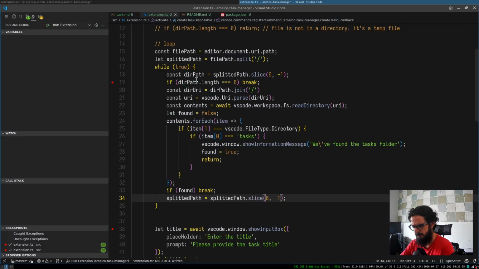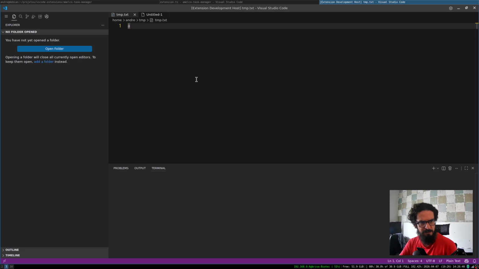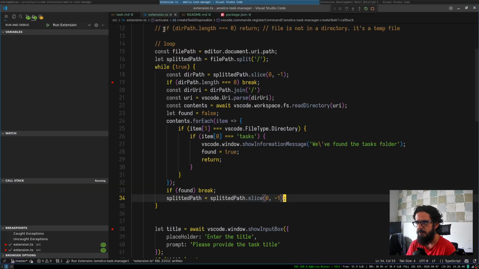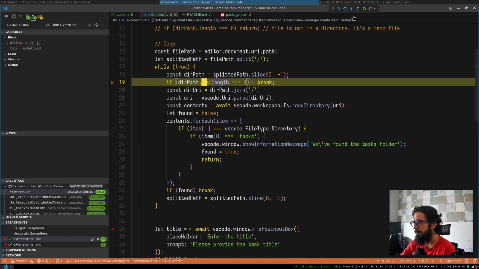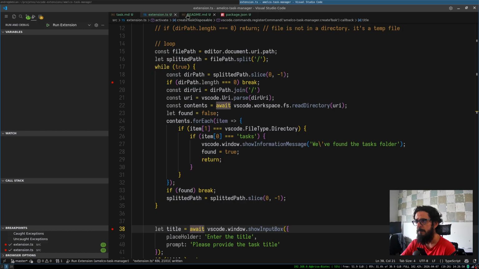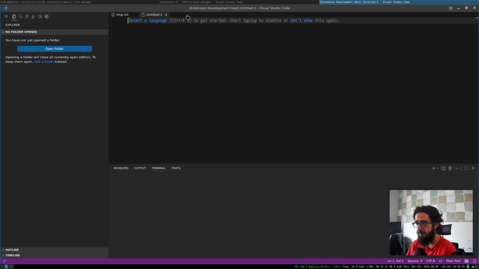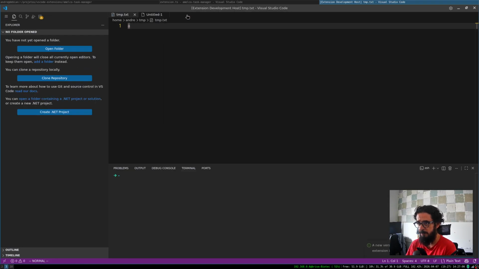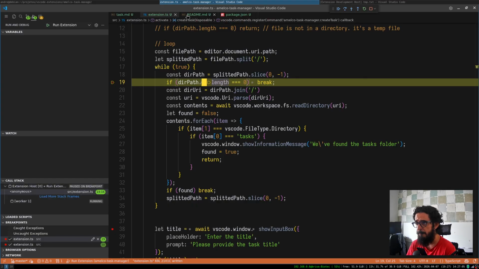Maybe this can be a little bit more simple than that. But let's see. First, let's execute in this temporary file, which I expect to break. It broke. That's good. Now we execute in the other one, this one which exists.